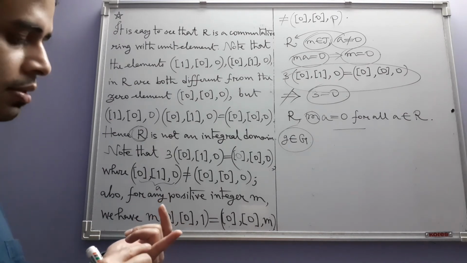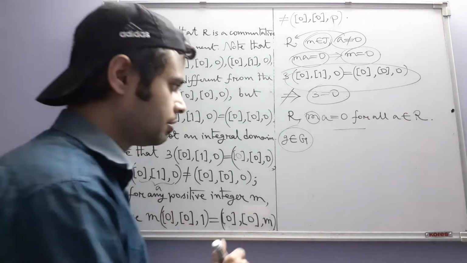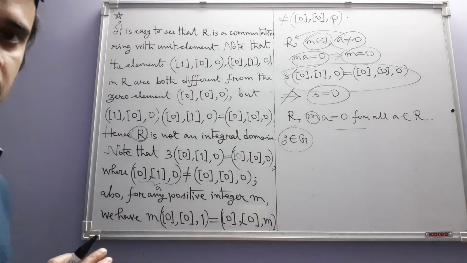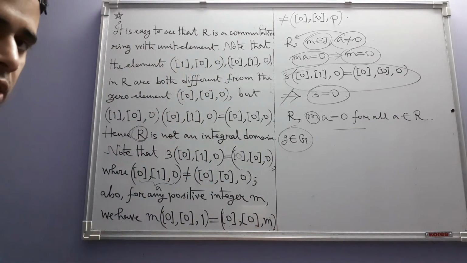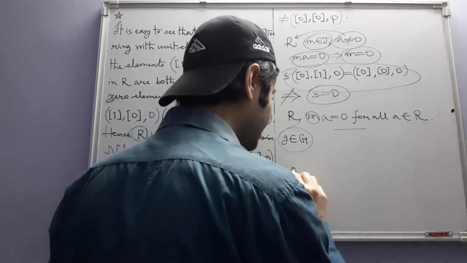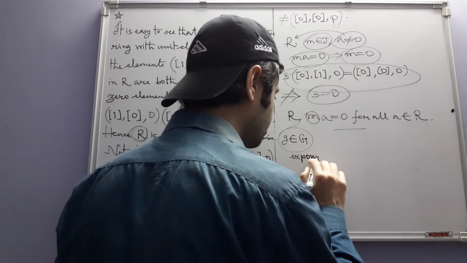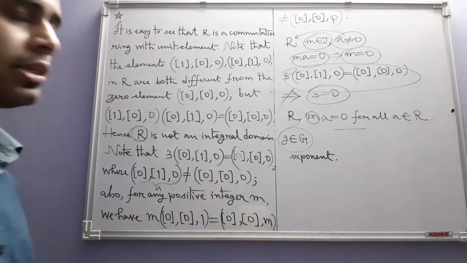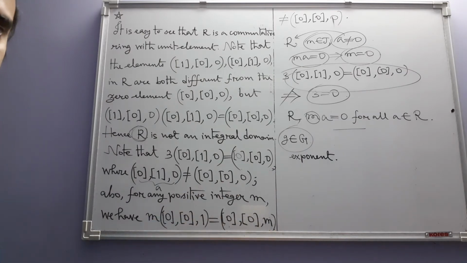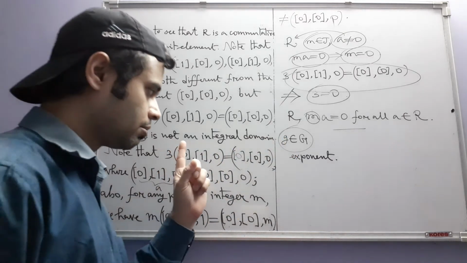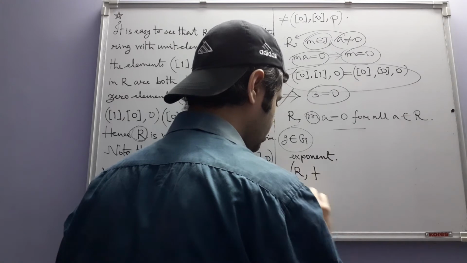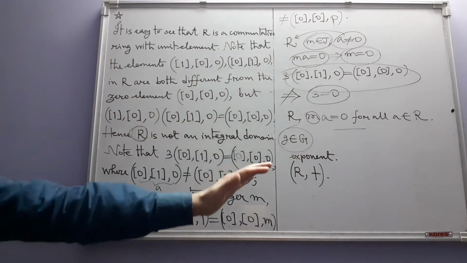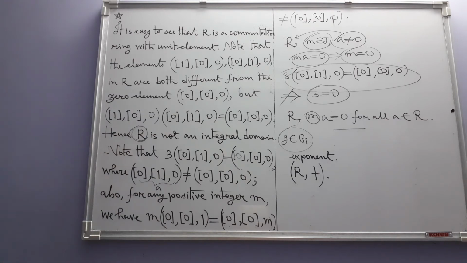Okay, this actually may not happen. 1, 2 and 3. Then we can take the LCM of those orders. The LCM, if it exists, that is, if there are finitely many orders available, then the LCM will exist. Then that LCM is said to be the exponent of the group. Using this concept of exponent, we can define characteristic of a general ring, but it may not always exist because exponent may not always exist. And what is the group that we will use in this case? The group is the additive group of the ring. You can define the characteristic of a ring to be the exponent of the ring whenever it exists.